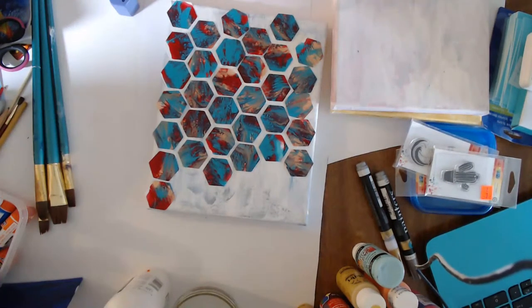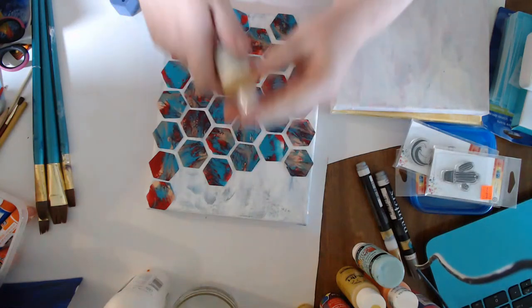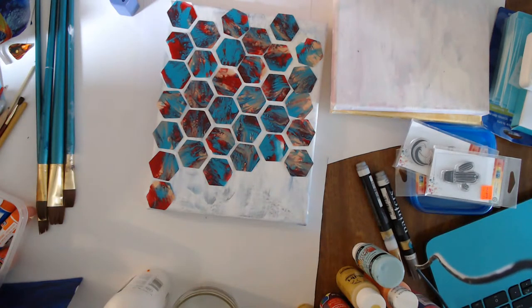Hey, how are you doing? I was pretty much on time — I had just forgotten my little cup of water to paint with. I'm just trying to get this little jar open. This is some fabric paint, and I'm going to be doing a whole bunch of different collaging today.